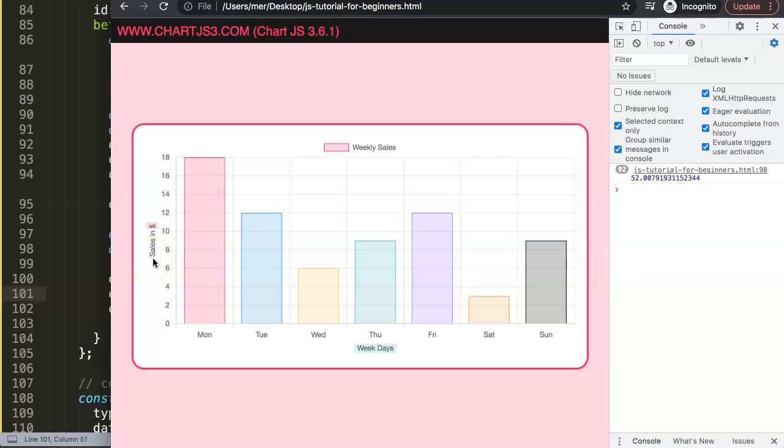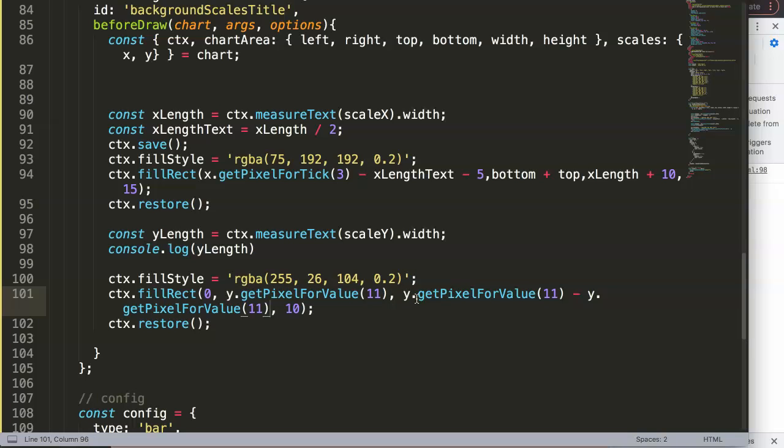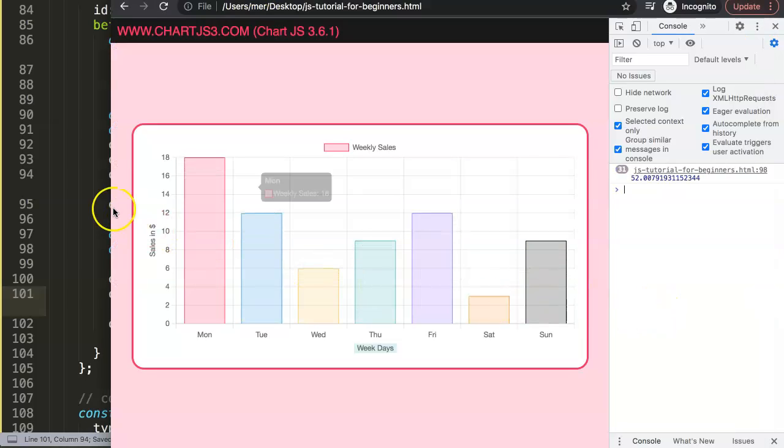Alright, so this is the tricky part. Because 7 would be from up to down here, and then the width will be complete. So what I need to do is here 7 minus 11. So that will be eventually what we need here. So I'm going to grab this, and we can just do maybe 11 minus 7. Save that, and refresh. Alright, so it doesn't work.